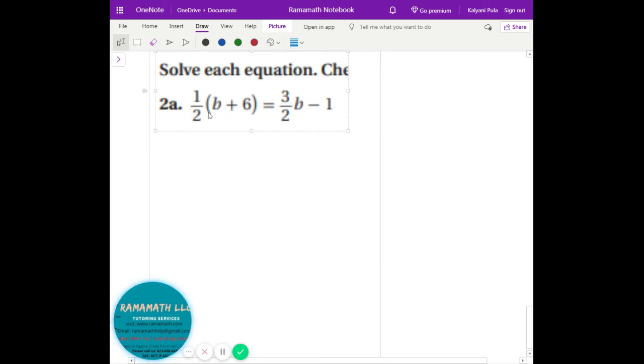Okay, now let's look into this one. Now, when you have fractions, the simplest way to do this is you look at the common denominator. What is the common denominator in this one that I need to get? 2. Very good. So that's what I want to get. So I'm going to write this question one more time to make it simple. It has B minus 1. Now, you guys know already, I need to get the common denominator, which is 2. And I see 2 is here, and I see 2 here, but I don't see it here. So I'm going to multiply by 2 on top and bottom.